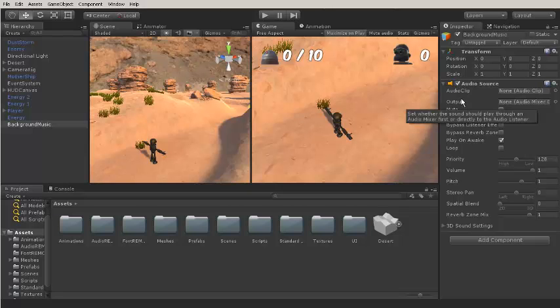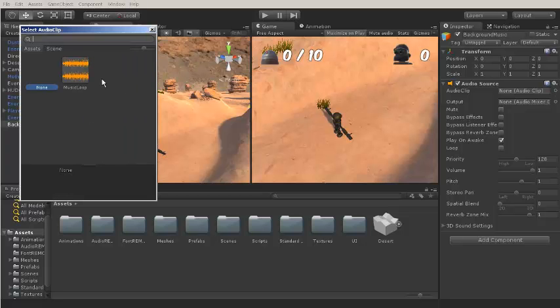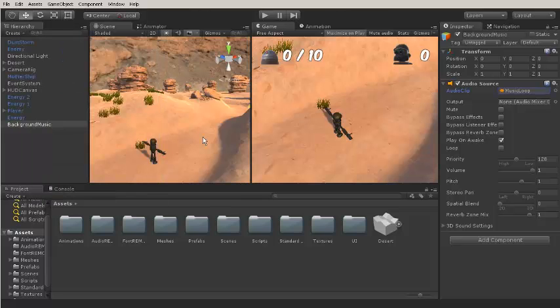On this audio source, we need to add an audio clip. You can do this by left-clicking on the little button to the right, and you'll see that it brings up any audio that we'll have in our assets. Now I'm going to provide this music loop just for the video itself, however it will not be in your project files. I will give you a text file that you can use to download this, but we cannot redistribute that. So double-click on this, and that will add that music loop audio clip to this object.